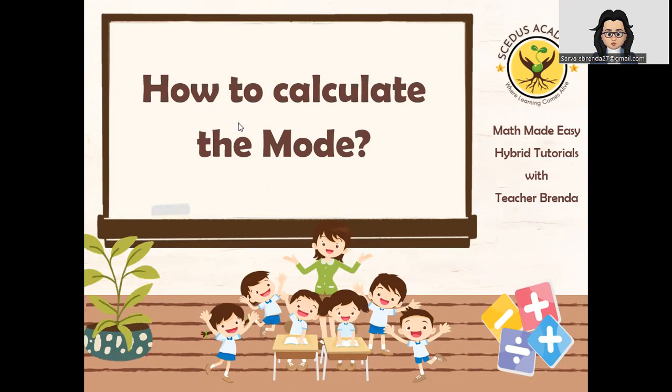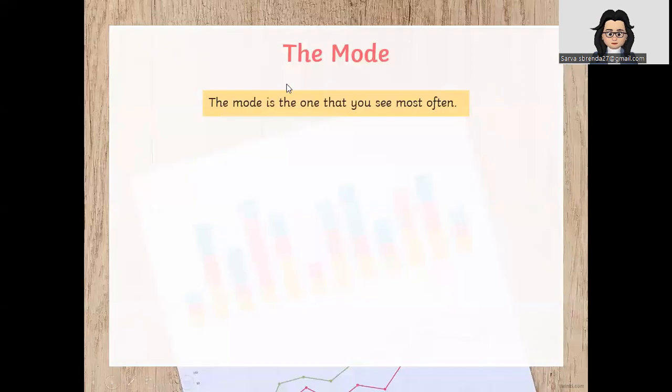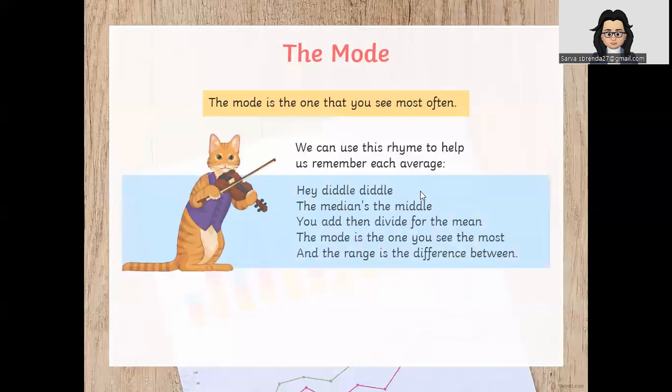In today's lesson, we are going to learn how to calculate the mode. Now, the mode is the one that you see most often. Okay, so how can we remember this? Literally, you can use a rhyme to help you remember. You remember from the previous lesson, we had one for median. So now we go on to the mode.